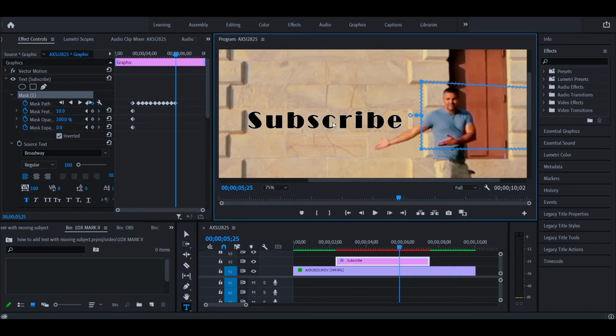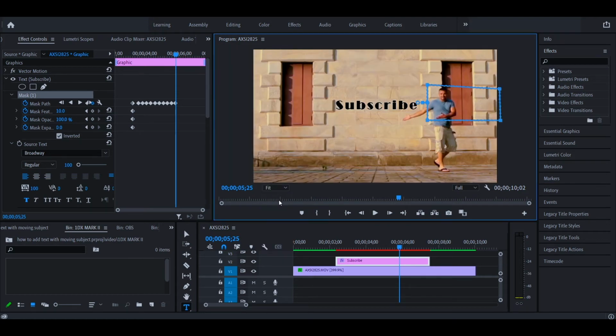Now, I'm a little out of focus, and that's alright because we just want the text, we don't want me. So being out of focus is pretty good. So that's how you mask it right there. Now, we're going to go and re-zoom it back out to fit screen. The mask came off.